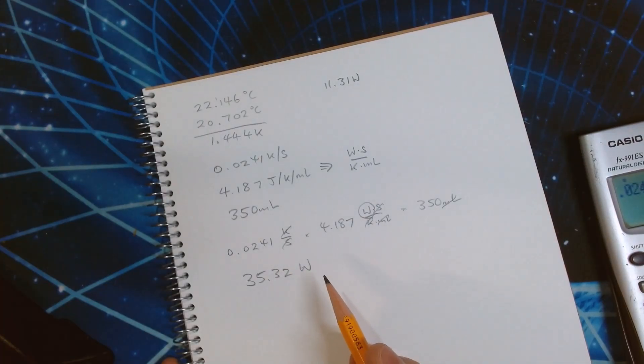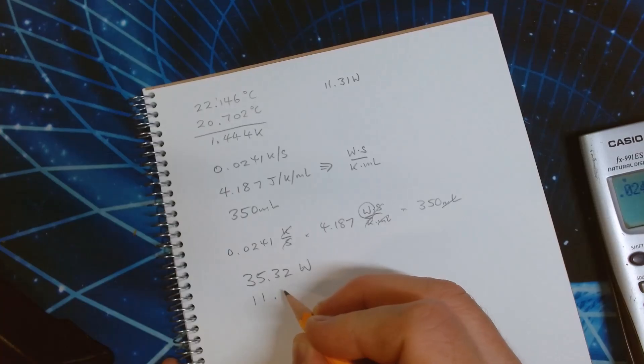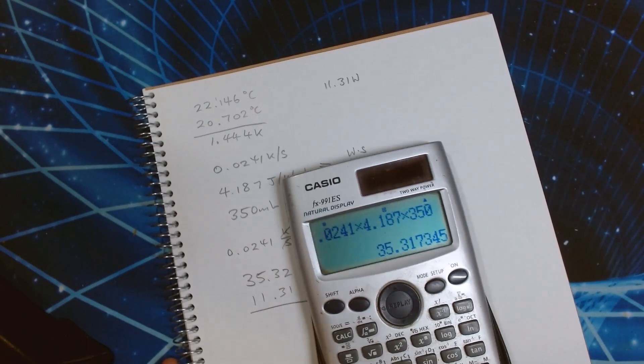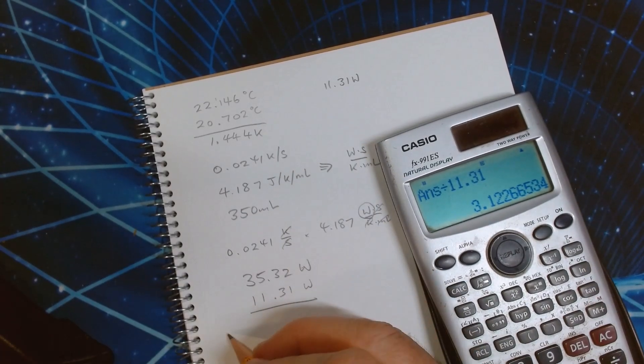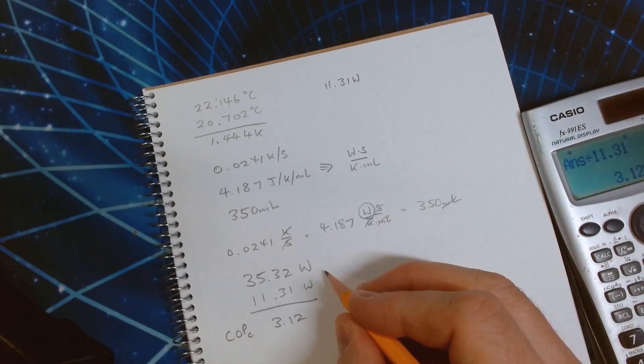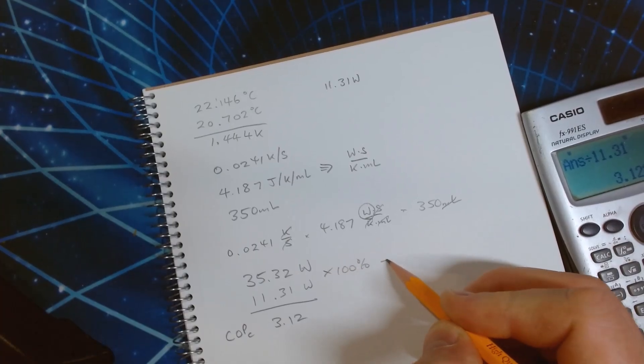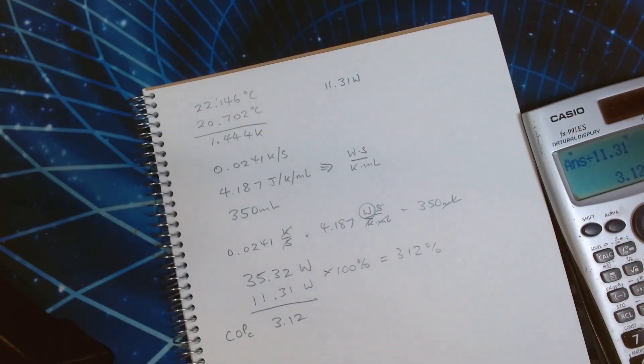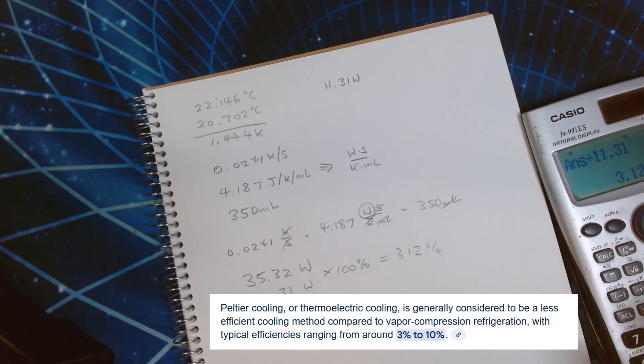That's a fair bit of cooling, considering that we have just 11.3 watts of input. And if we want to calculate the COP of this, for those familiar with COP, it's simply the cooling power divided by the input power. We're going to get a COP for cooling of 3.12. And if you want to do the old school way, you basically divide this by this times 100 percent, and you'll get 312 percent efficiency. So obviously, that's a lot more than what the internet is saying, which is around 3 to 10 percent efficient. We're talking about hundreds of percent of efficiency here. Now, there's more to the story, but I think it's pretty clear at the moment that the common perception of Peltier devices as being inefficient isn't really true.